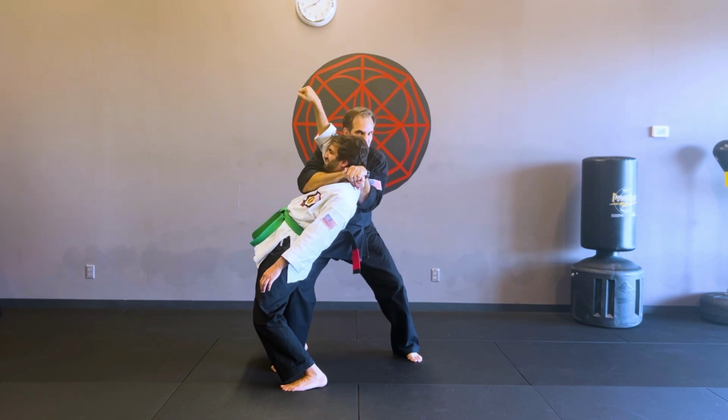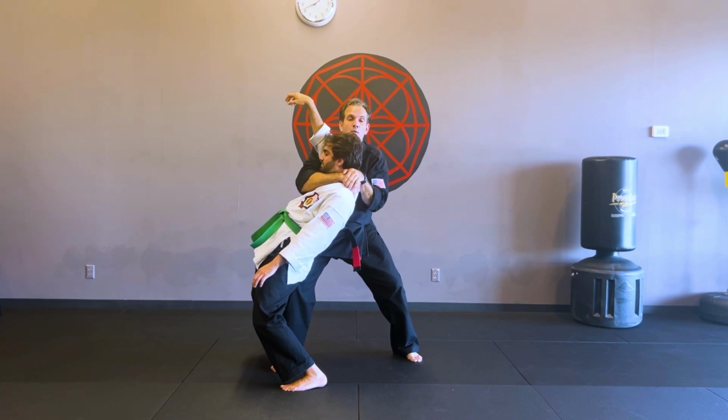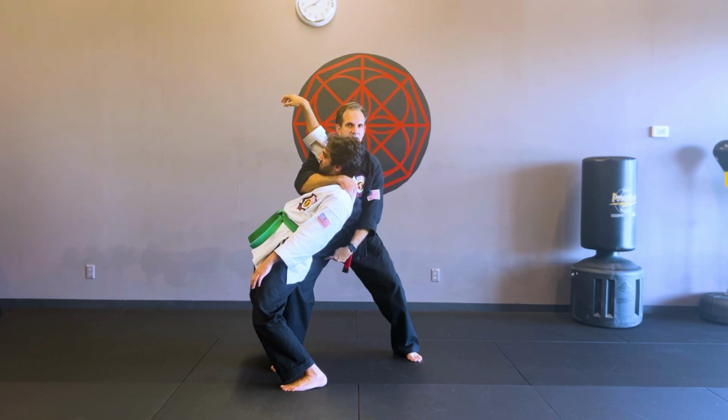Now, you're going to argue, yeah, I'm going to squeeze here, he's going to go to sleep. Again, I don't know and I don't care. I don't want to find out. I don't want to wait. My left hand is going to stick right on his face. I'm going to step back with my left leg. He's going to fall in with my right leg. I'm going to guide him down.